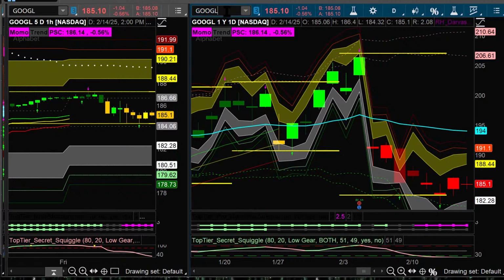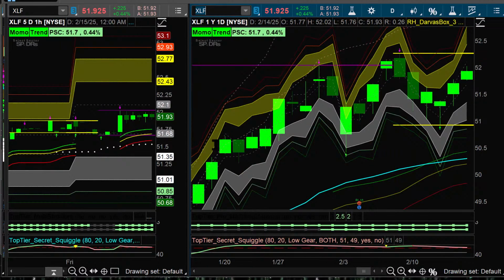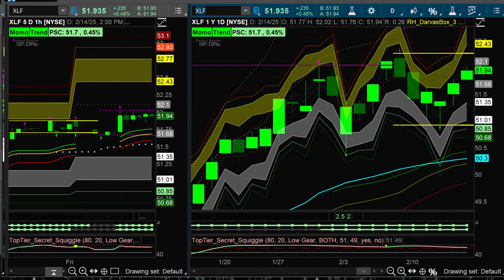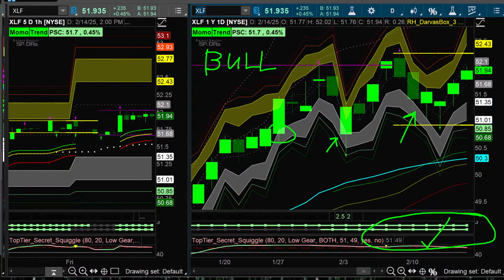Let's stay bearish. A sector that's worth keeping an eye on going forward would be XLF. Along with gold, XLF is a long position we have in the Sector Secrets Mastery. Again, let's look at the tools. Green trend, green momentum, and focus on the gray zones. And this is not a great example of an uptrend, but it still makes sense to be bullish over being bearish. And the great thing about either being bullish or bearish is that every day we can determine if the probability is for the upside or for the downside.